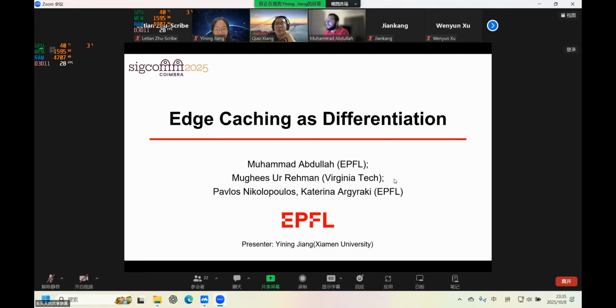But suppose we repeat the experiment in Africa or in South America, because I believe in these two regions the availability and the connectivity speed of internet would be much slower. So would the edge caching, I don't know if you tried the experiment or not, but in your experience, would the results be the same?